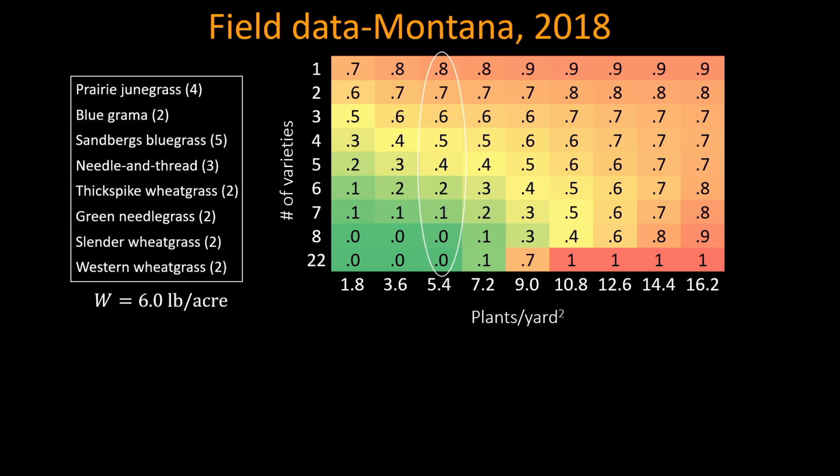So this is our total grass seed rate here, okay? What we're doing is allocating the total seed rate amongst these 22 varieties of 8 species. If we pick one at random and assign all of the seed to it, there is an 80% chance that the density will be below 5 plants per meter squared, okay? And these numbers go down as you increase the number of randomly selected varieties and species that you're including. So we get down here to 8, and there's zero chance that you're going to be below 5 plants per meter squared. So more species, more varieties, less chance of perilously low densities is the take home there.